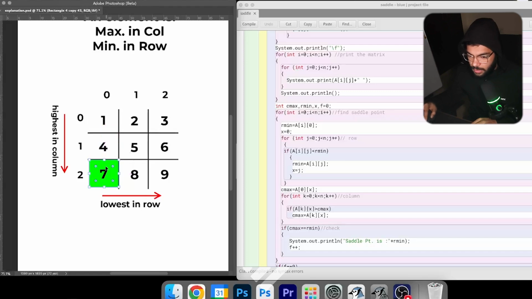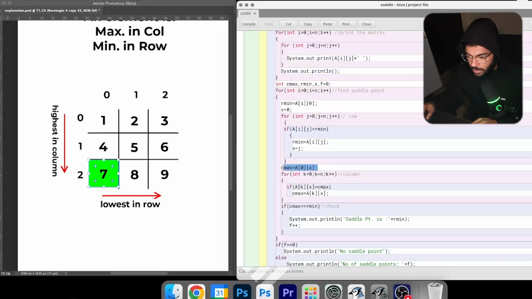A saddle point should be smallest in its row and highest in its column, so you assign that column to Cmax.